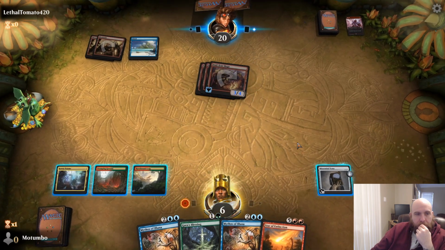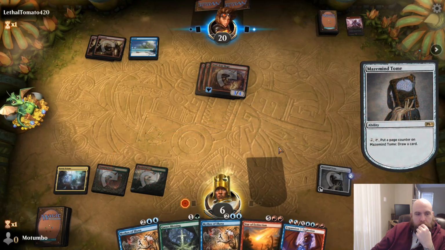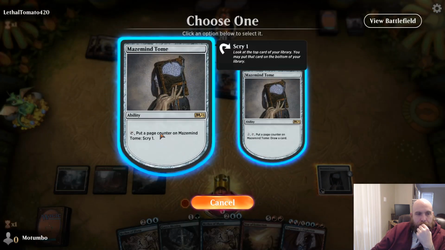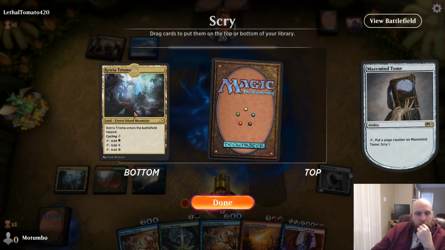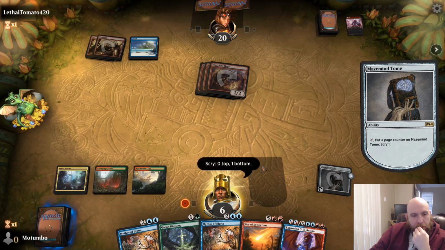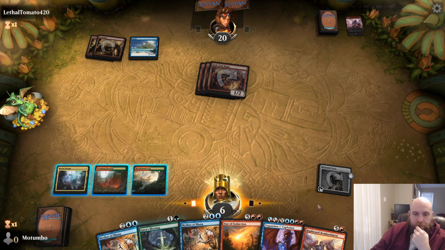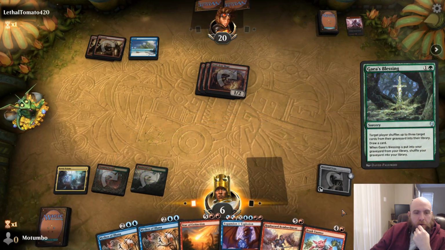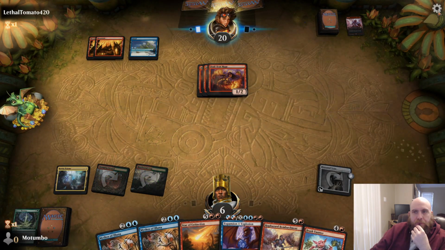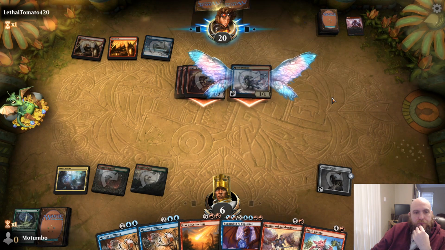Okay, well, we're gonna draw. Really need to draw a wipe here. It has to be a wipe or an untapped land. Oh, that's like one of those, right? And we've lost. Oh, we've lost.